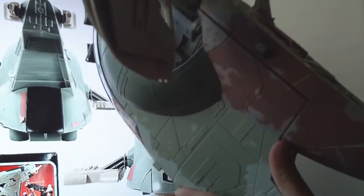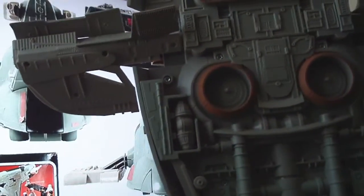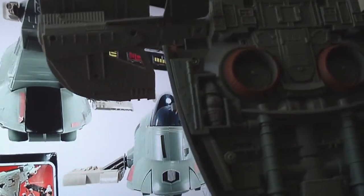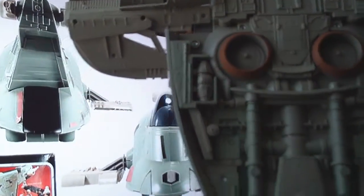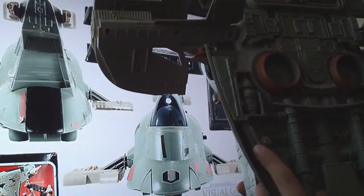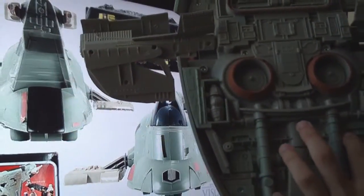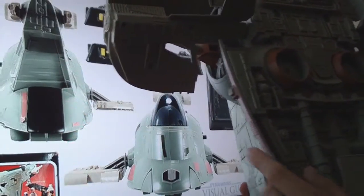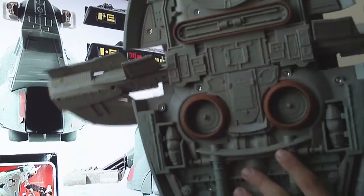Moving around on the back, there's a little bit more coloring and paintwork, but not an incredible amount. But, I mean, who's going to be spending all their time looking at the back of the Slave 1? You can see around the engines that they used some paint, as well as throughout here, there are different tones of gray and green. I would assume just different plastics. And you also see some orange paint around this piece.